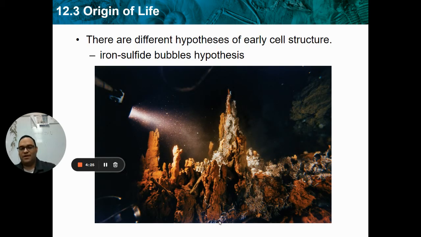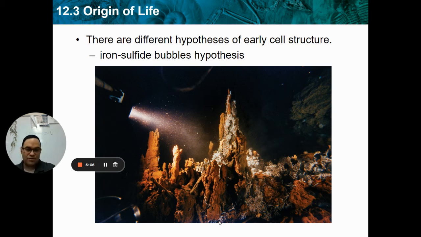Then you have another set of ideas that talks about how you get the first cell. So if you got these amino acids and these nucleotides and these monosaccharides, and maybe we got them from meteorites, and maybe we got them from a Miller-Urey-like environment, how does it become a cell? Well, there are lots of ideas with this. There are these things called vesicles. Think of them like little bubbles of fat, and there are some bubbles of fat that, if you get some of these nucleic acids and sugars into them, will act like a cell.